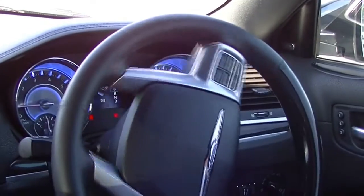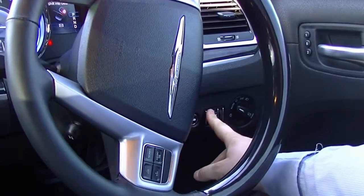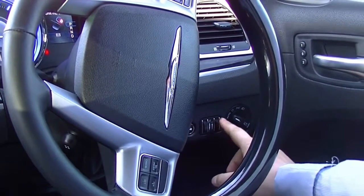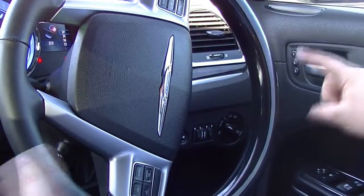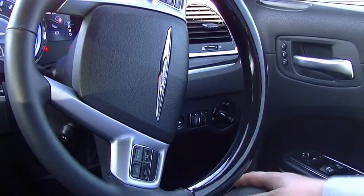Going across the right hand side, a button to open the giant boot. We've got a dash brightness control, of course, which if you flick all the way to the top, the interior lights come on. You've got your brightness there for the lights. Over here, we have automatic headlights, so they are dusk sensing. They will turn on at night time. However, you do have the little DRLs there if you do forget to turn your lights on in the rain.